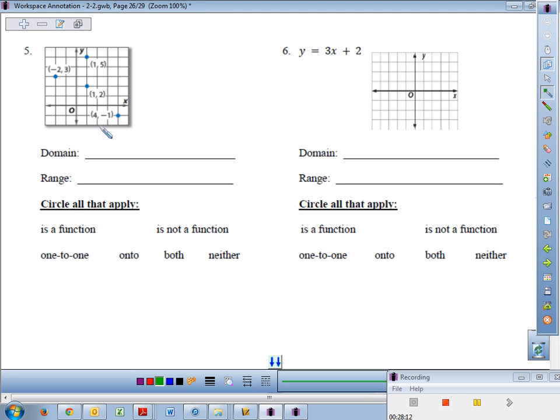Boom! Next guy. Hey, is this a discrete graph or a continuous graph? Discrete. Let's make our domain first. Got to look through them all. I'm just going to come to them as I see them. There's a -2. Got it. There's a 1. Got it. There's a 1. Should I put it again? Nope. And there's a 4. That's it, right? For our domain. Cool. Then our range is all the y values.